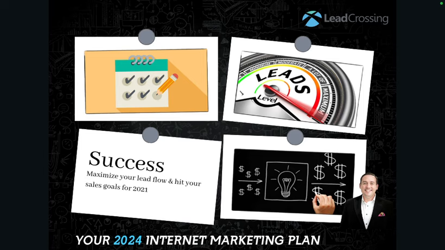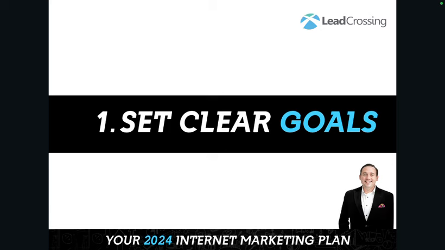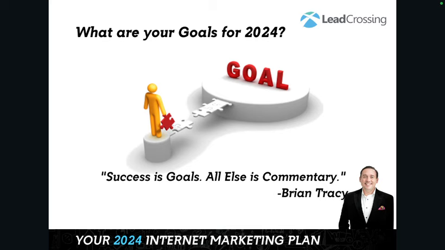And so what we're going to talk about is ultimately, how do you bring all this together to form success? How do you maximize your lead flow so that you can hit your sales goals for this year? So first off, you have to start by setting clear goals. That's step number one. So what are your goals for this year?